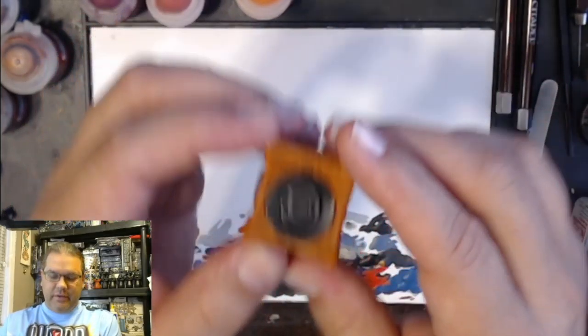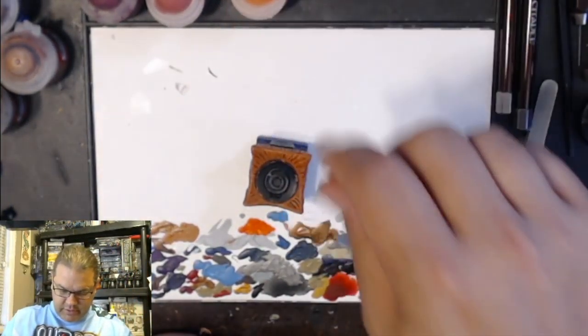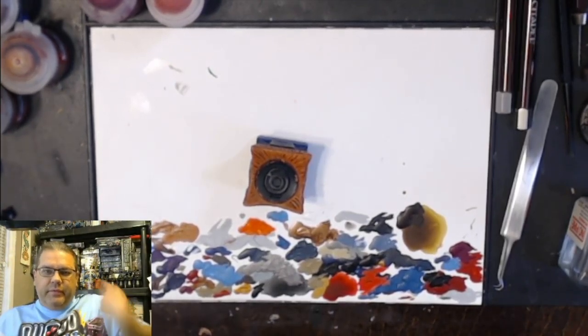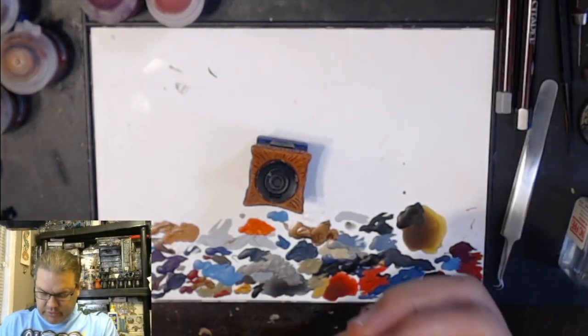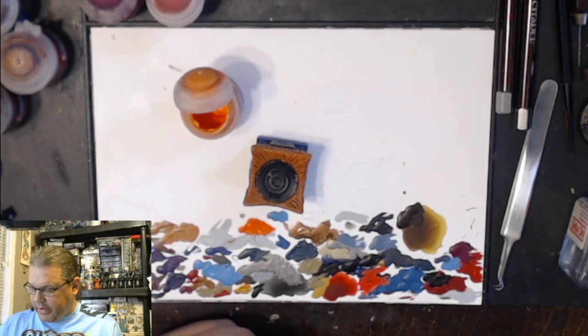Yeah, what do you think? Yeah, she's looking pretty good. So what we're going to do is the hair. We're going to finish the hair first. We're going to take our Fire Dragon Bright, and we are just going to do some highlights with the hair.